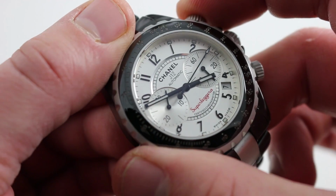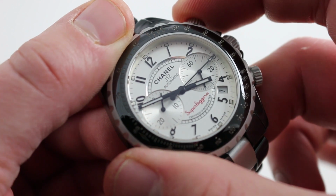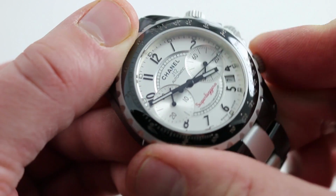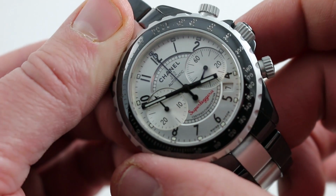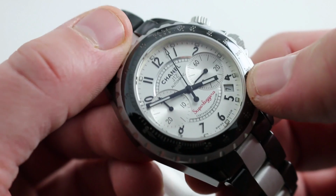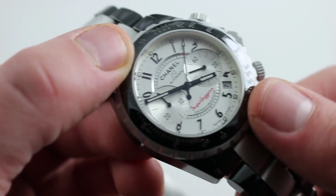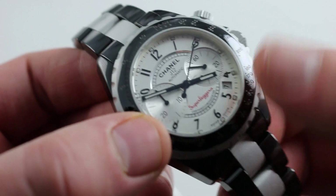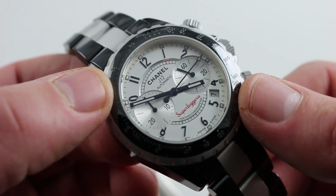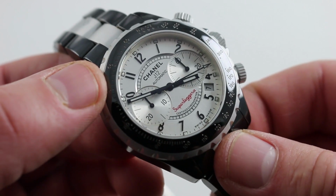The vertical clutch allowing you to engage the chronograph with no jump to the seconds hand, unlike a lateral clutch. You see it starts, it stops without stagger, and it always resets precisely to the index at 12. Plus, being a vertical clutch system, you can simply leave it running with no additional hazard to the movement, no additional wear and tear. Pull the crown, it hacks the balance, stop the seconds hand, and now you can synchronize to a reference time. There's also a quick set to rapidly correct the date, and of course, with screw down pushers and crown, it comes with 200-meter water resistance.